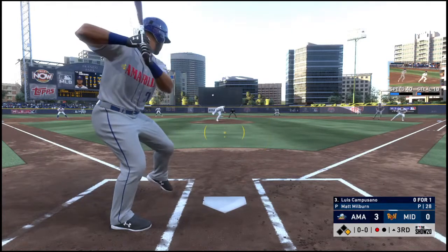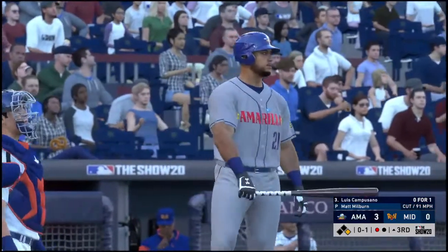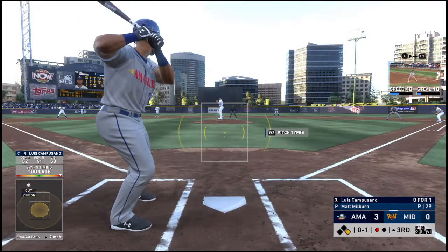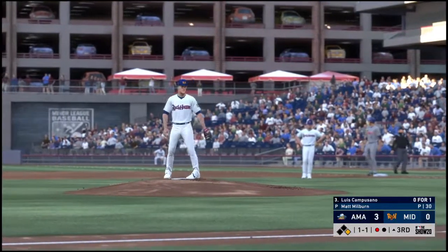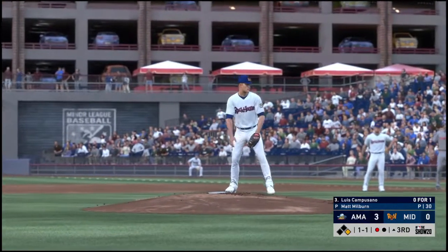In now, Luis Campusano, as he'll go after the first pitch to him and comes up empty. It's strike one. Campusano swings and throws from the right side and stands at 5'10". He was taken in the second round back in 2017. Hey, this guy hasn't reached the big leagues yet, but he's coming. You're going to know his name at some point. He just has a few more developmental things to work on.